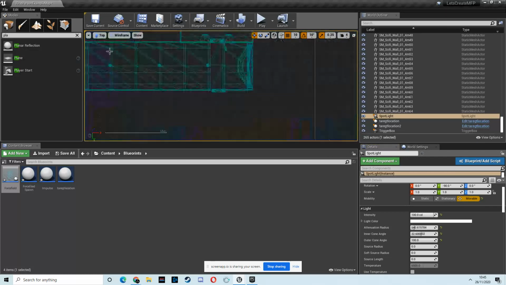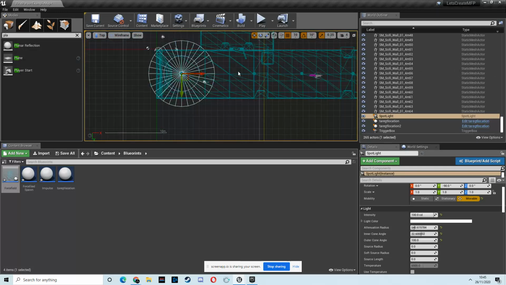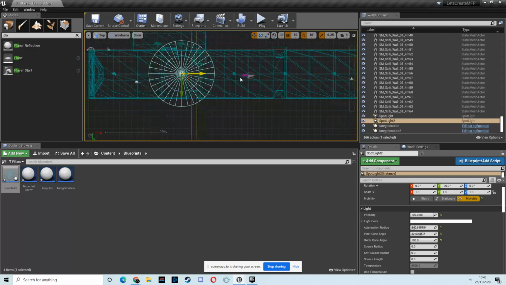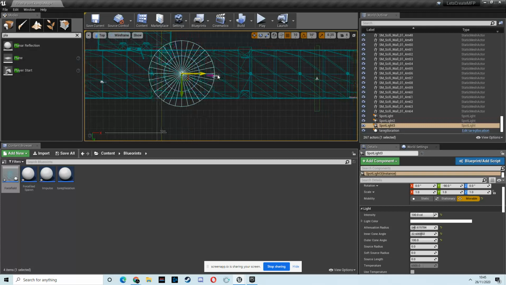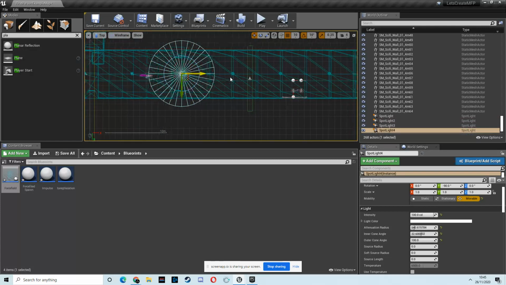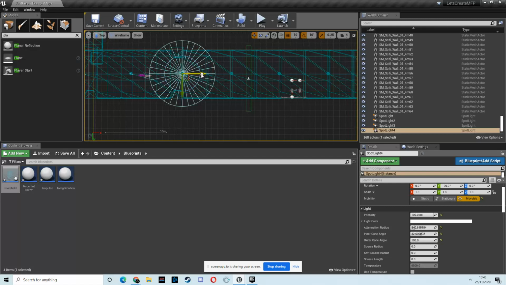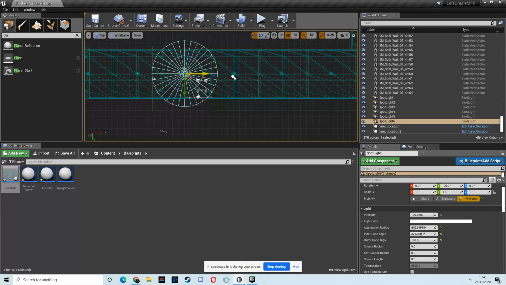So let's go to top-down view and grab our light, Alt and Shift. We can move to the next actual lamp, which is there, and then we're just going to repeat that process for all of these lights. Now, because they're static, they can overlap with each other, and we're not going to get errors. It's not just going to not build some of the lighting.